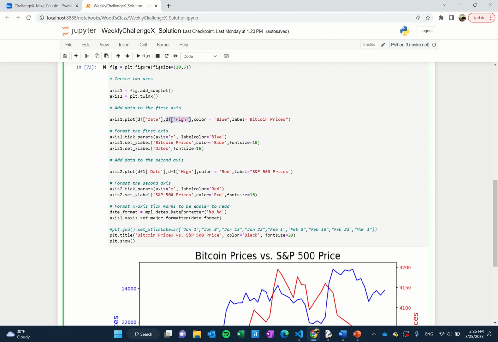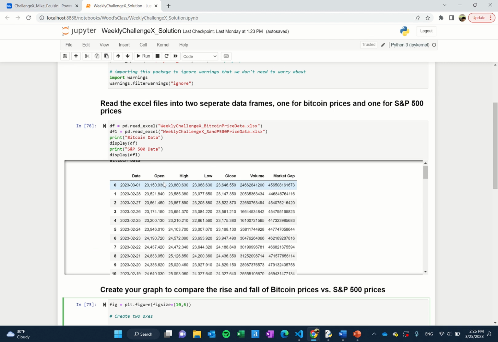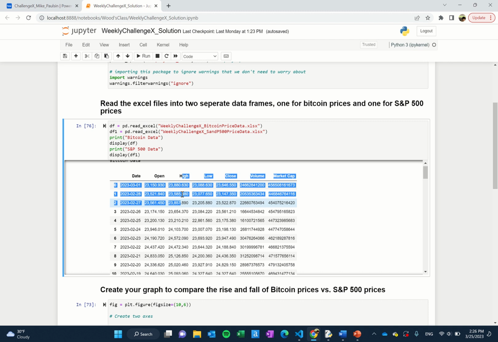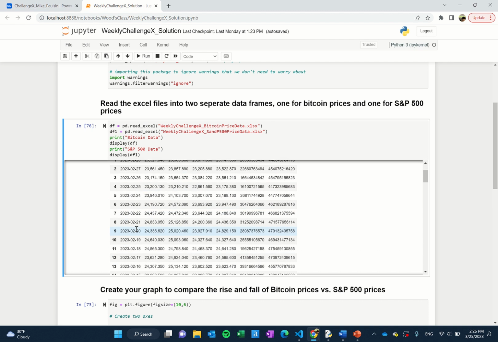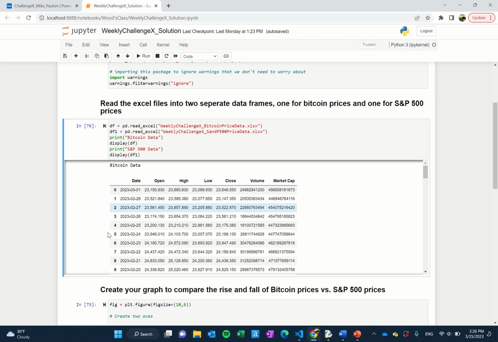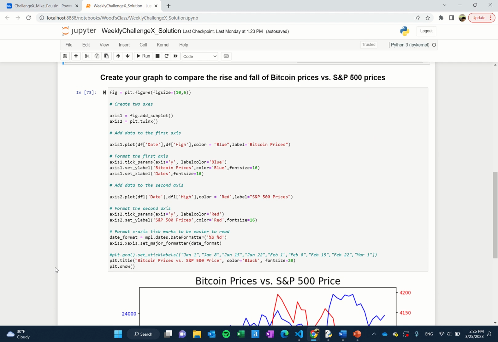As you can see, I'm referencing the data frame, then referencing the column, and that's basically like referencing a list. So we're going to reference this high, and that's just the high price of the day. Honestly, any of these columns, high, low, or close, would be appropriate here.